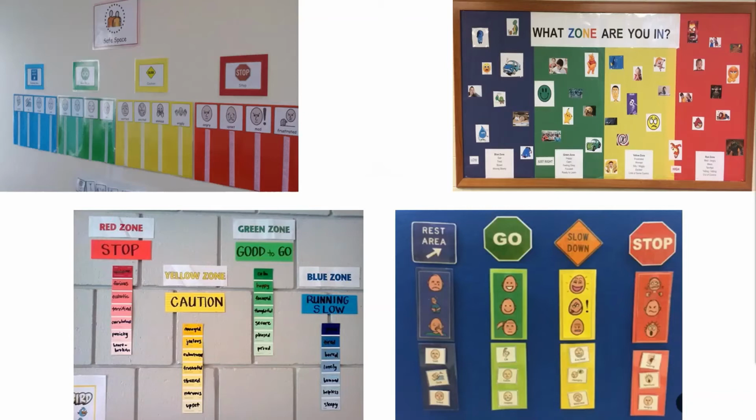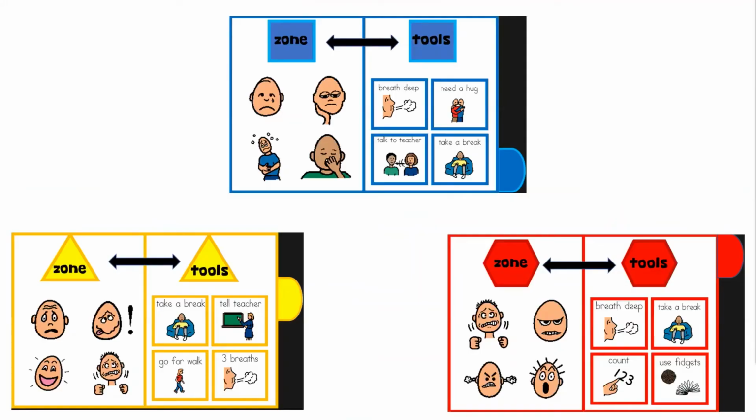Sometimes these are used as whole class activities, but for those who are working on getting out of the red zone, that's not necessarily a good idea. So for this reason, I would suggest that you could use this as a personal activity, something perhaps shared with the teacher or a peer, but not the whole class.